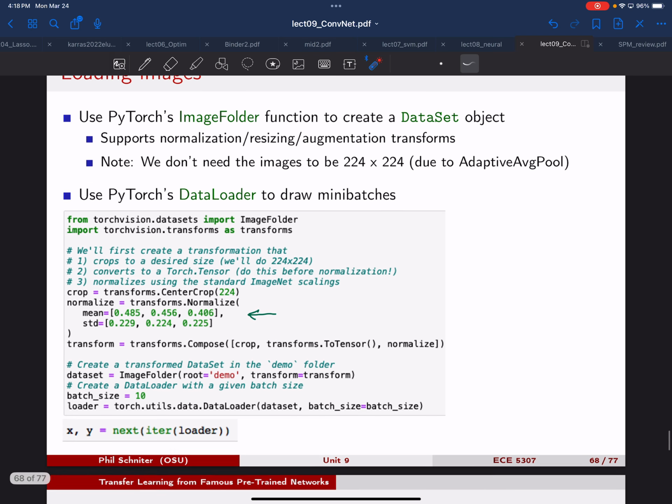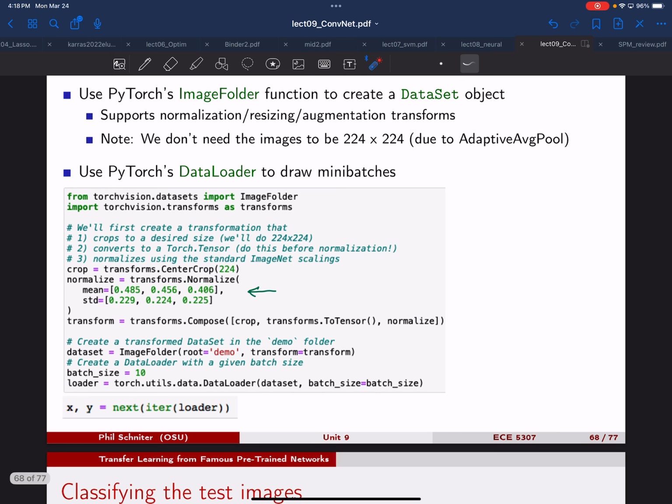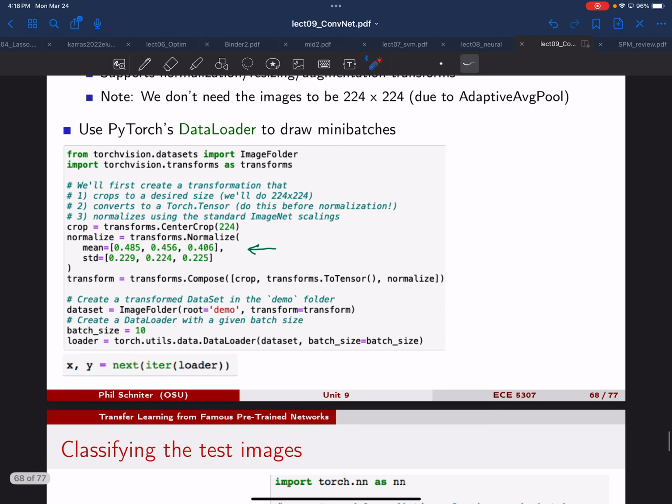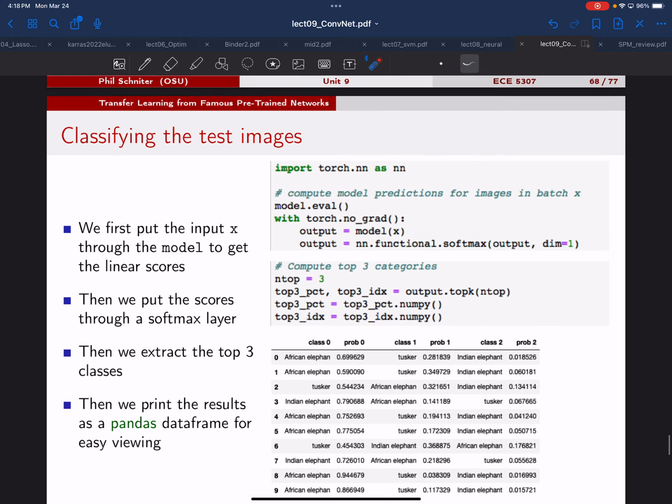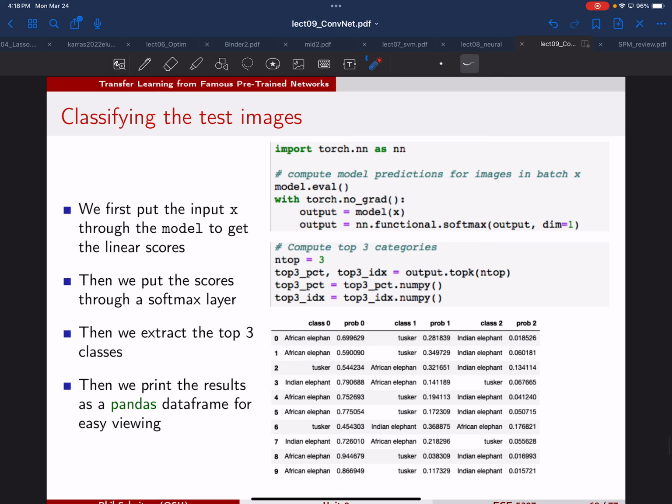And then we set up our data set. We set up our data loader. Batch size 10 here, we're just going to play with 10 images. And let's see what happens if we take a batch of 10 images and put it through our model.